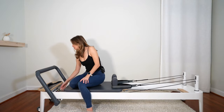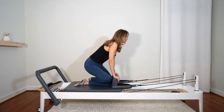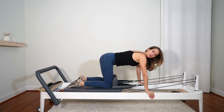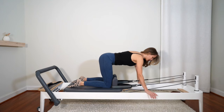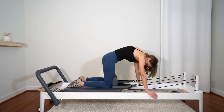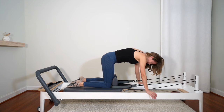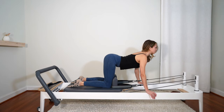Let's switch to one blue spring only — that's just one medium spring. Come into your knees facing the risers, knees against the shoulder blocks. Place your hands right on the frames of the carriage — knees underneath the hips, wrists underneath the shoulders, neutral spine. Let's float through some cat-cows here before we let the carriage move. Round the back like an angry cat, looking towards the thighs. Scoop that belly up and in, press down actively into your feet and legs. Then come back to neutral — natural curve of the spine. Into the cow: arch the back, tilt that breastbone up, bend from the mid back, scoop those abs in still. Keep activating that core so we're not pushing the belly down. Back to neutral.